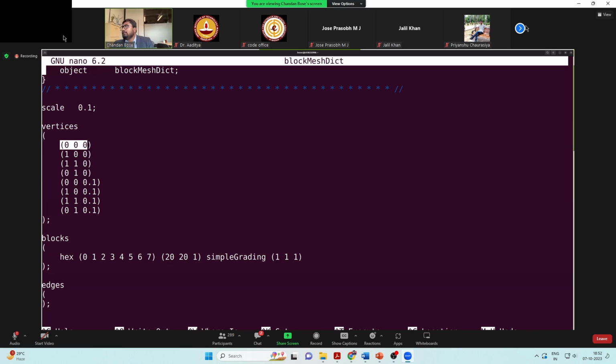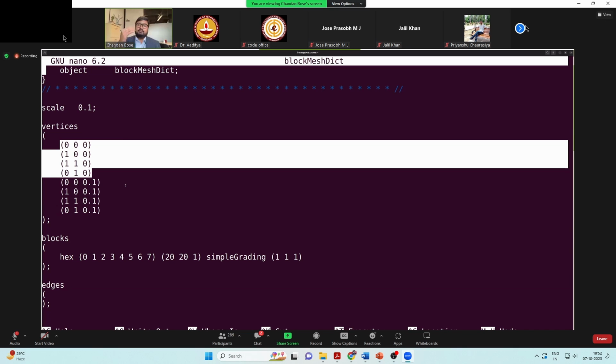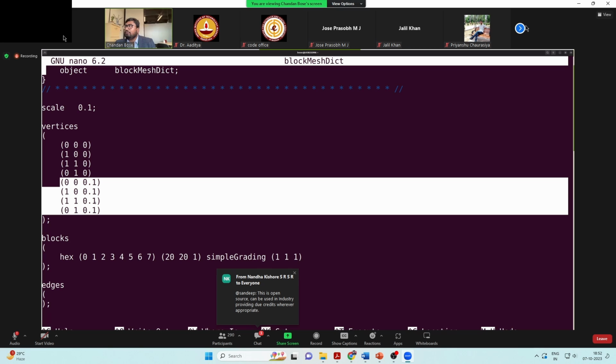And this is in 2D. Of course, if you plot it in a graph, you can see that it's just a square in this case in 2D. And this is the face in the third direction, where the thickness of the cell is 0.1. But in reality, it will be multiplied with the scale 0.1, right? So that's why the scale value is 0.1 here. And every variable in OpenFOAM is in SI units. Okay, so the distances are in meters. Now, once we have all the 8 vertices, we have to define the edges and the blocks.